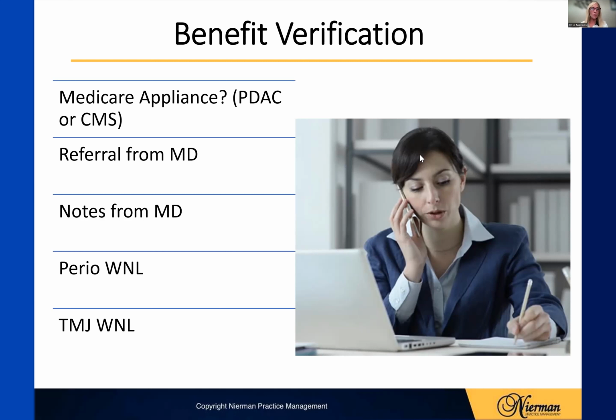Another thing is, once in a while, not every time, but United Healthcare started doing this, is they want you to give a referral from an MD in addition to the prescription. And so that's another thing you want to find out for each insurance company. And when our medical billers here at Nierman call, these are all the questions that they ask. Some carriers want the notes from the face-to-face appointment the patient had with the MD, whether it's a face-to-face or it could be a telemedicine appointment too. Those are accepted. And then they want to make sure that the patient doesn't have advanced or significant periodontal disease or TMJ disorder. So lots of things to keep in mind that come into play.